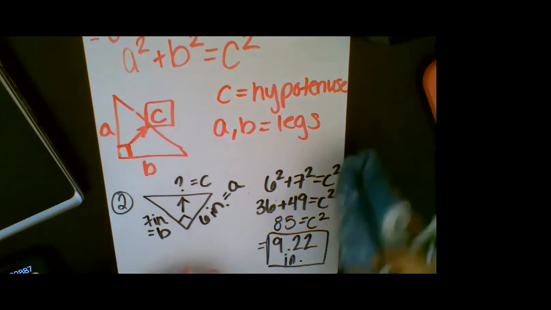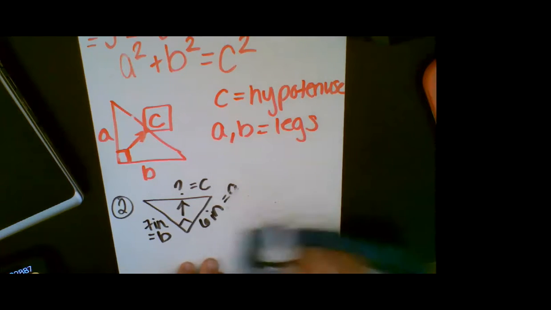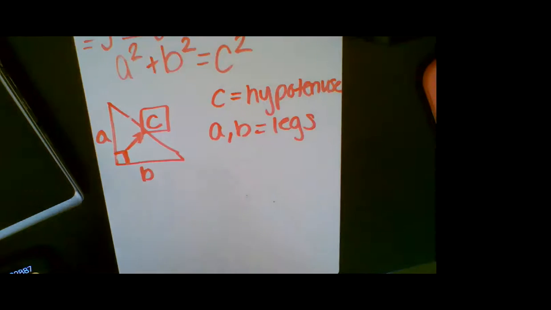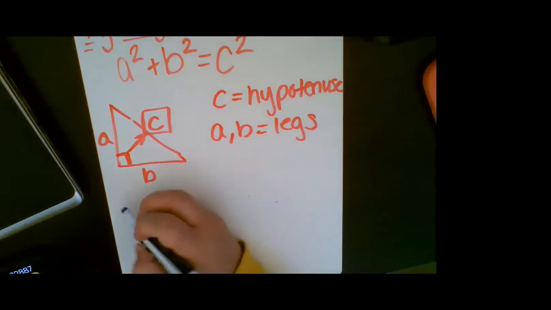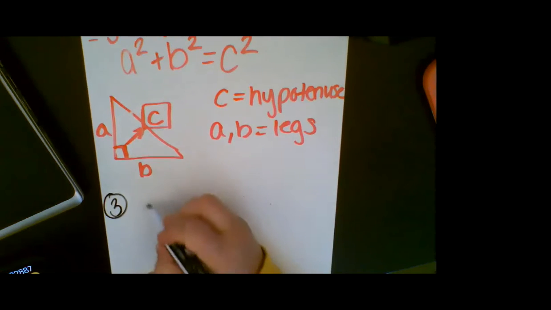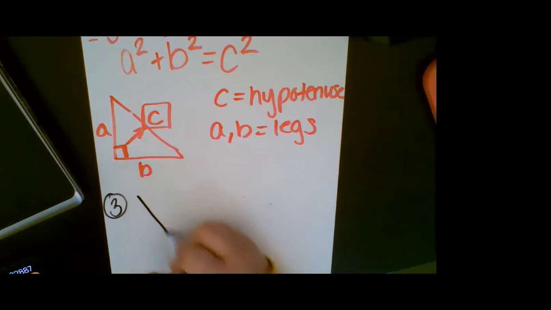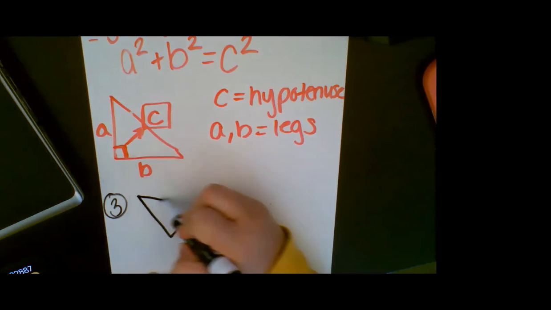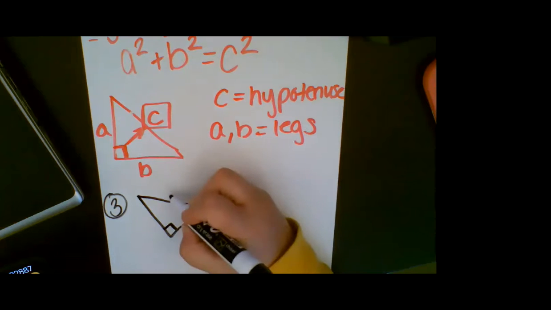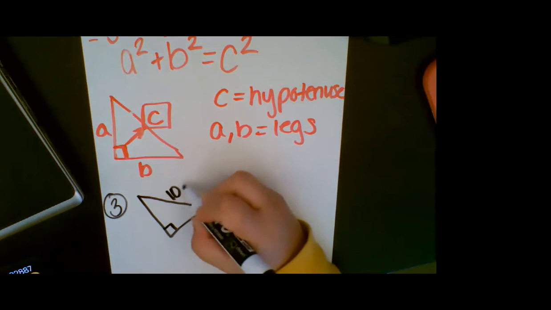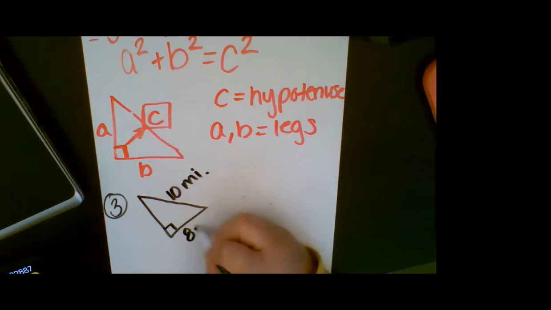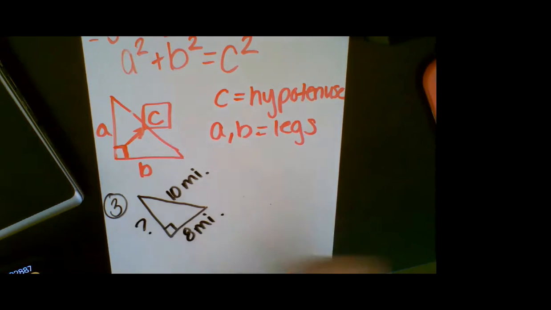All right, if we're good to go now, we're gonna add in 1 extra step. Okay. So this is an example where we have the hypotenuse, but we don't have one of the legs. So let's draw our right triangle, and I'm trying to draw them different every time so that you guys see all different orientations of these guys because they just exist however. Let's have a hypotenuse of 10 miles here. Okay, and let's have one length of 8 miles. We want to know this missing leg.